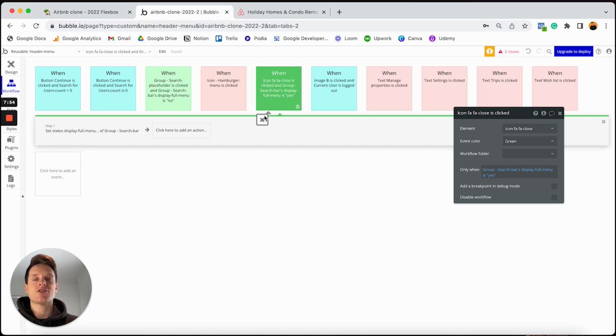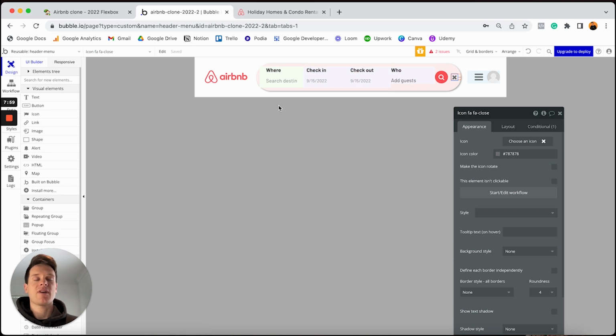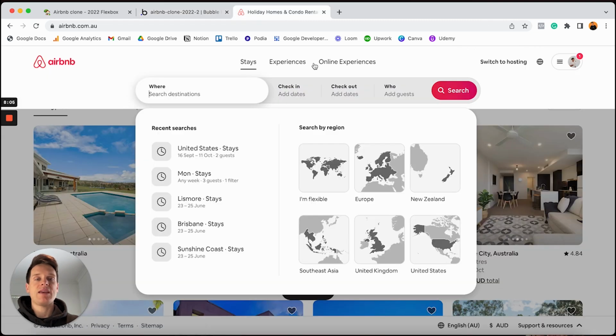And at this point in time, we're getting so close to finishing off this search experience. I know we've covered quite a lot already. However, there's one last thing I'd just like to update. And that is that what you'll notice with Airbnb is when you open up this full search menu, the little magnifying glass expands and displays the word search next to it, which just prompts a user to actually complete this search. And so that's an experience I'd also like to replicate.